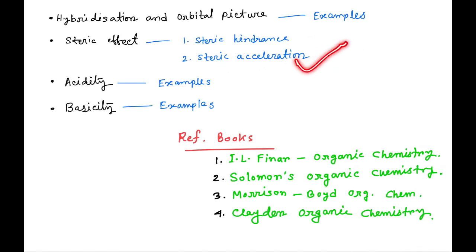When steric assistance is finished, we will go to acidity and basicity. We will explain at least 30 examples in acidity and 30 to 40 examples in basicity. It will go from basic to deep level. Whatever types of acidity and basicity problems are available, we will solve them. We will go into deep depth and clear everything.